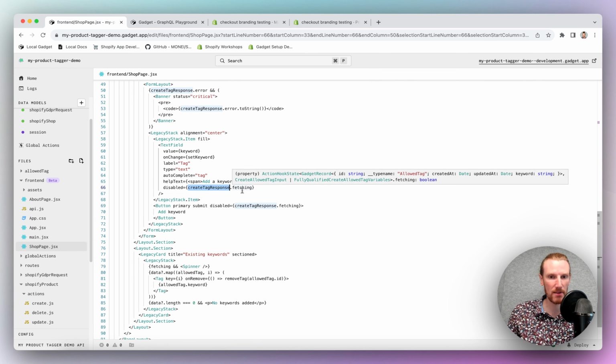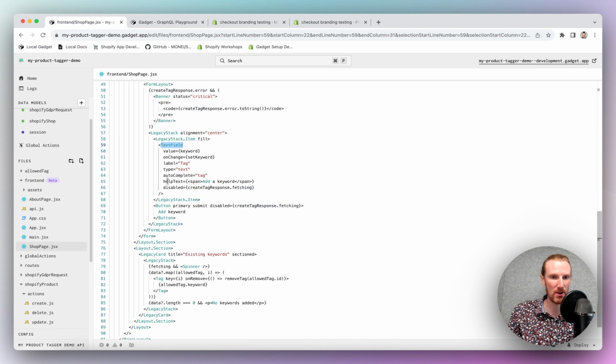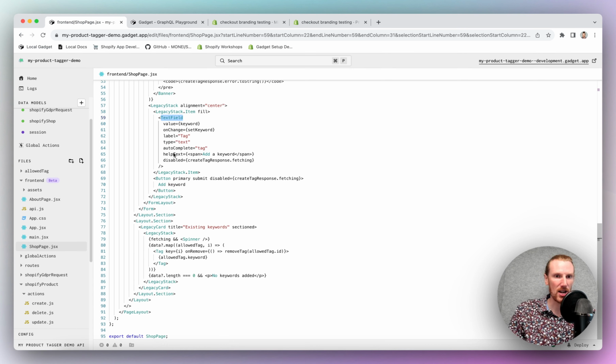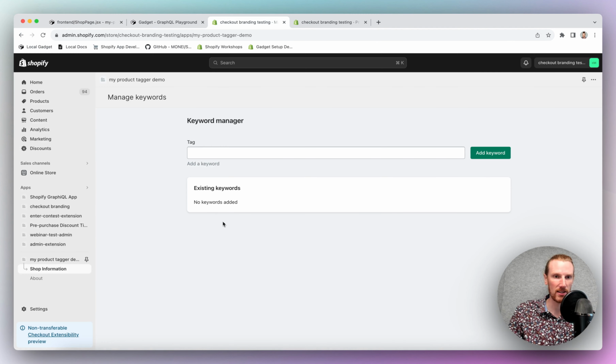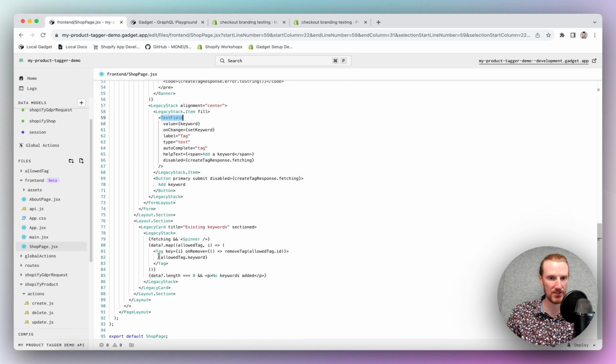So when we're in the process of creating that new tag, we're disabling our input box and buttons so that people don't click and create a whole bunch of new keywords at once that are all the same. And that's that top section. The bottom section of our existing keywords is just using the Tag component, which has an onRemove parameter. That's where we're calling our delete action, or removeTag, which will delete our tag records.